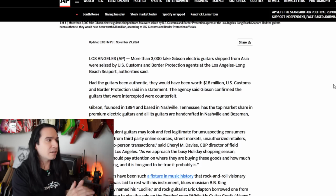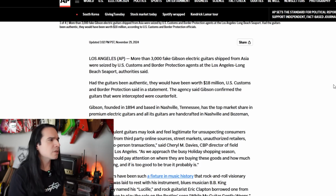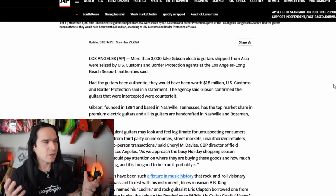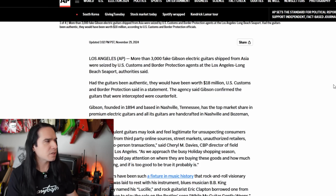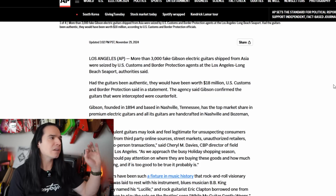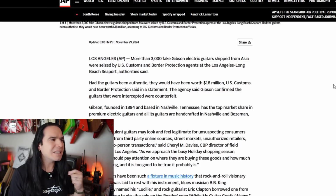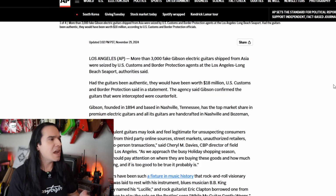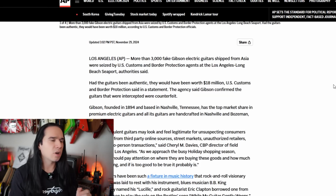But basically it says here, now this is from Los Angeles, and I'm in Los Angeles. It wasn't me, I didn't order these. It says here, more than 3,000 fake Gibson electric guitars shipped from Asia were seized by U.S. Customs and Border Protection agents at the Los Angeles Long Beach Seaport, authorities said. Had the guitars been authentic, they would have been worth $18 million, U.S. Customs and Border Protection said in a statement. The agency said Gibson confirmed the guitars that were intercepted were counterfeit.